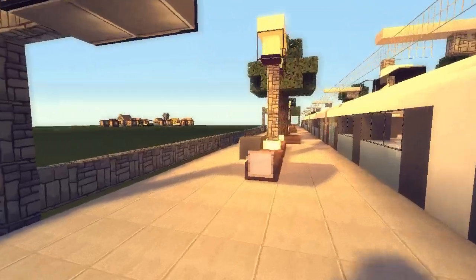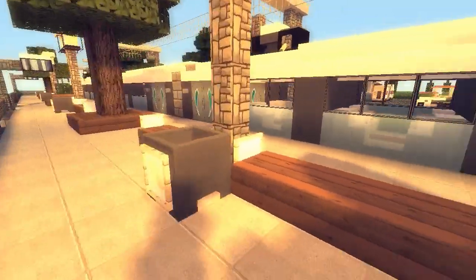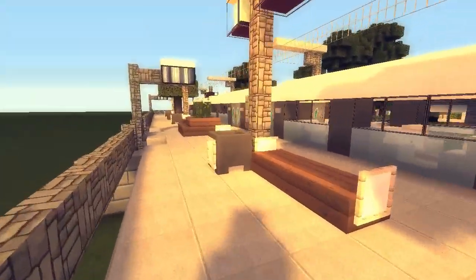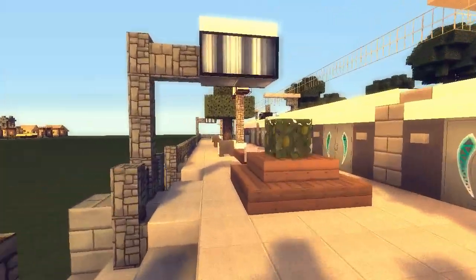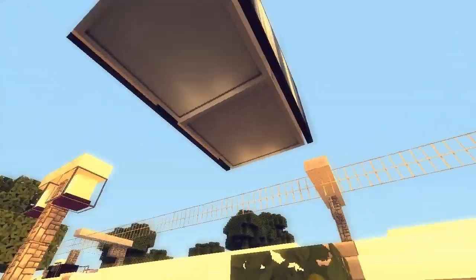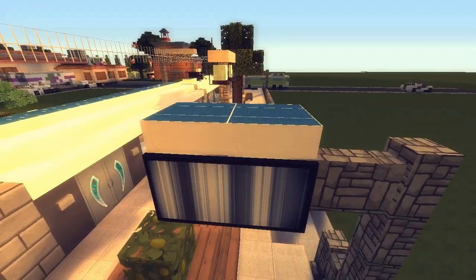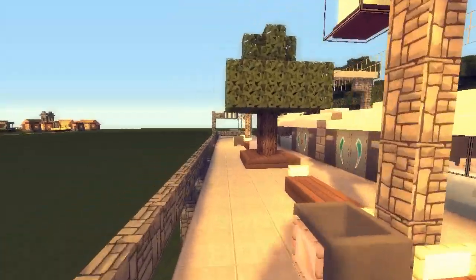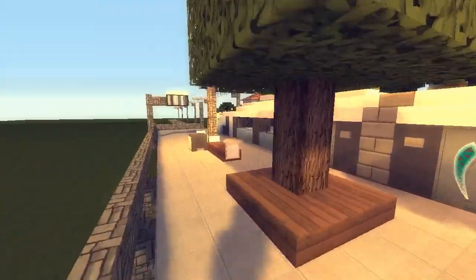Just for inspiration, we got some benches. We got some trash bins, you know, with the paper thingy on top. Some benches, trash bin, lights, bushes. This is supposed to be an information thingy, if you know what I mean. Hopefully it looks like one. It kind of got, you know, the blue screen of death or something. I don't know.